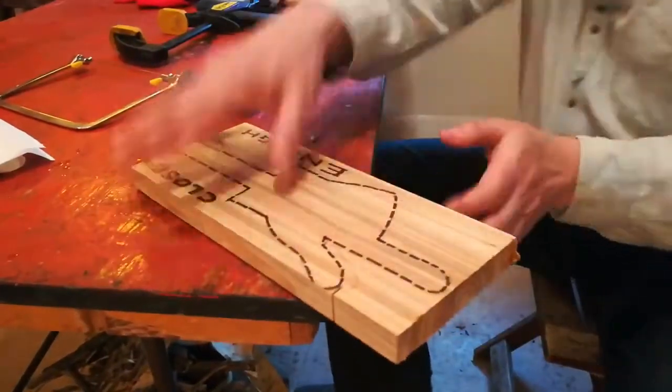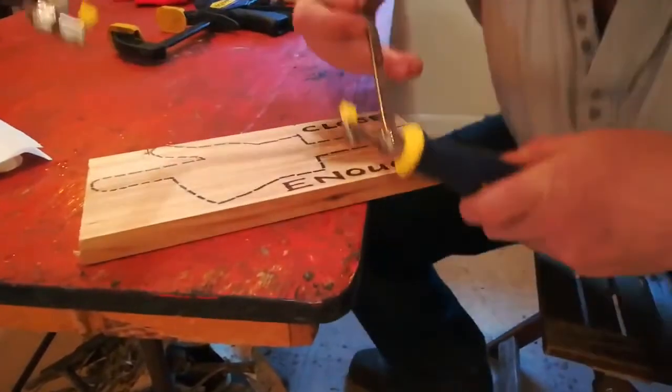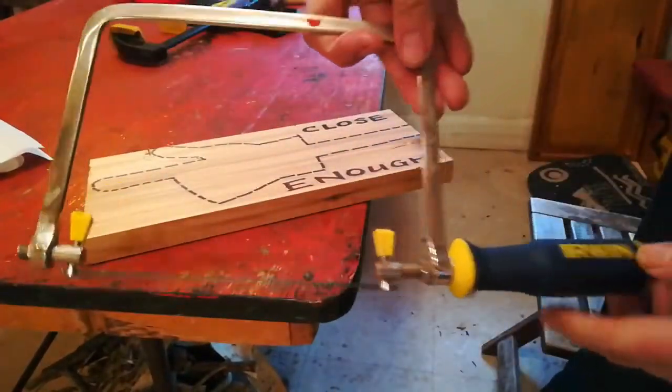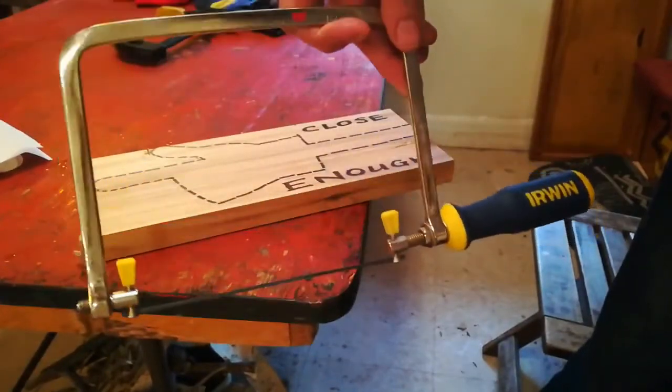Here we are back. There's our project. I'm using this coping saw, which helps you cope and also cut nice little corners. And this clamp.